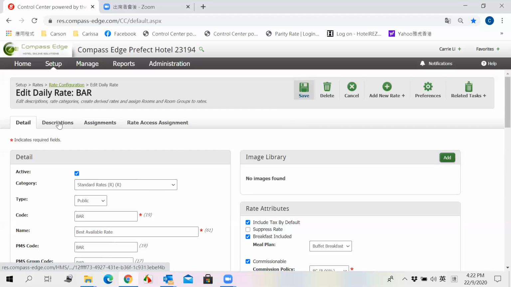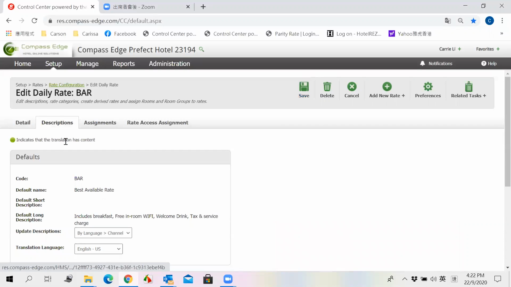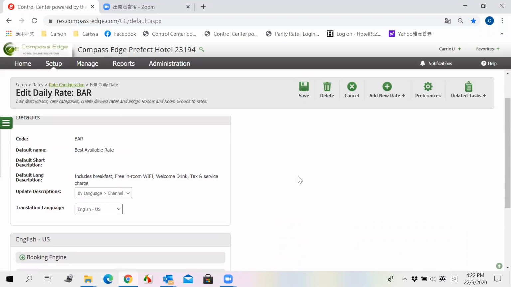So the next step is to go to the description page. This system supports different languages. So if your hotel is using our booking engine, you may double check if your preferred language is already included.